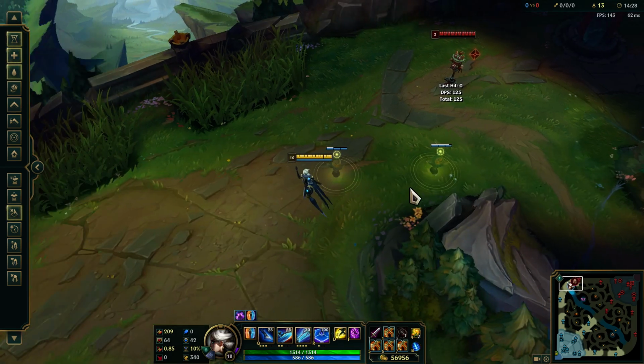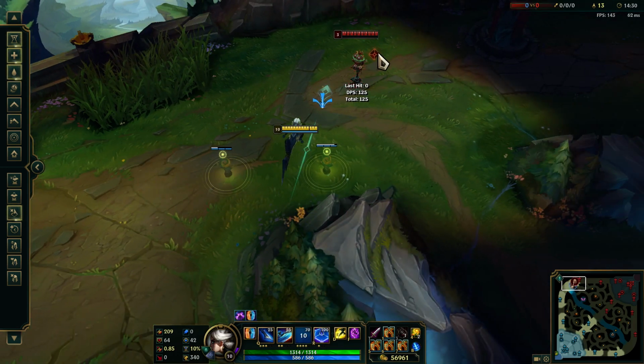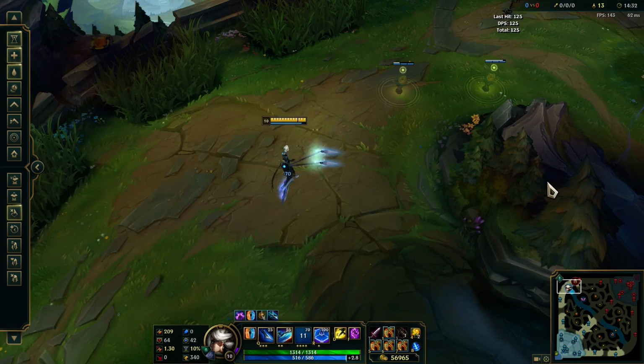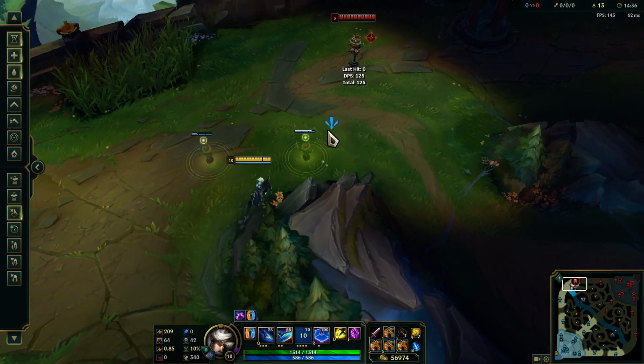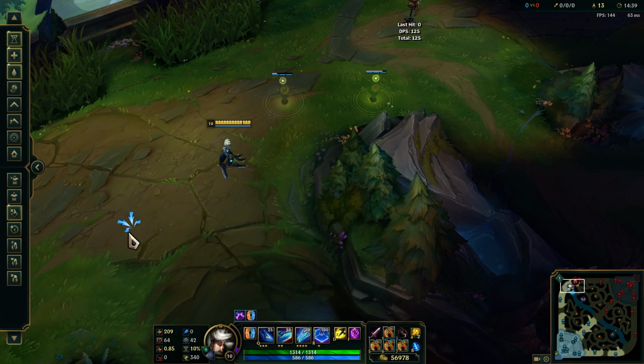If you didn't know, Camille gets extra length if she has a target nearby. As you can see, the range is doubled. But here, I'm not able to get that bonus. Or there, I guess I am. Here, I'm not, though. I'm not able to get that bonus. However, if you do this right, you will.